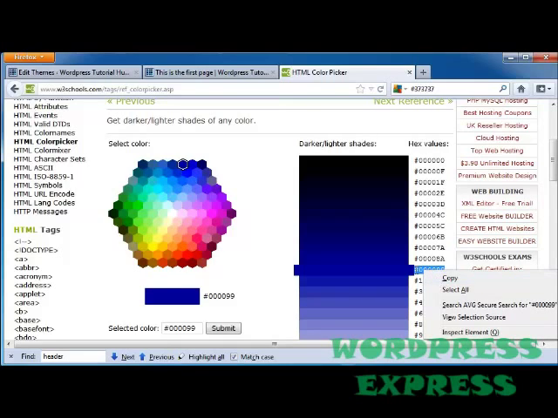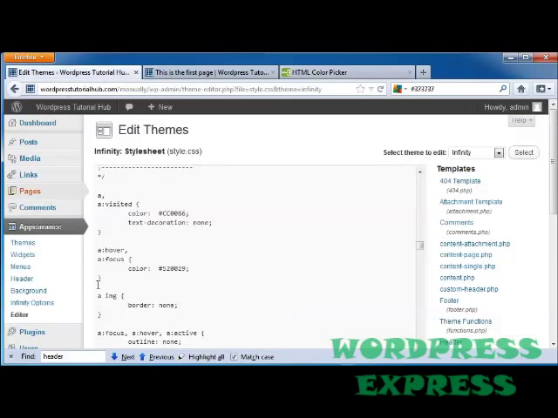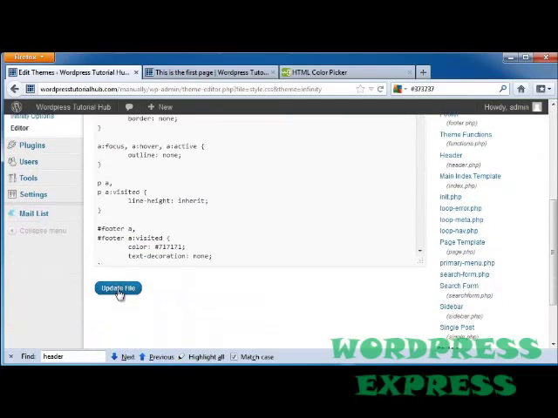So I'm going to click across that number, hit copy, go back into my WordPress editor, and with my hover I'm going to go in and paste that number and the hash mark over that existing color. And I'm going to go down and click Update File.